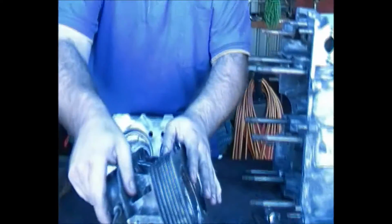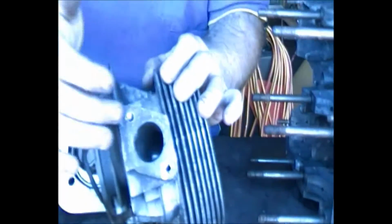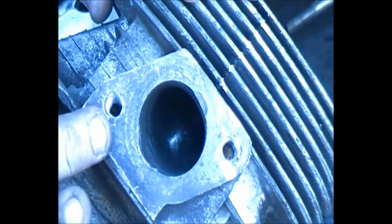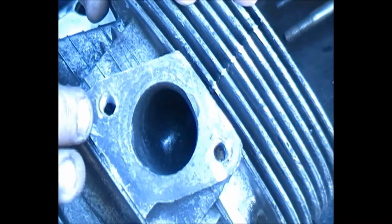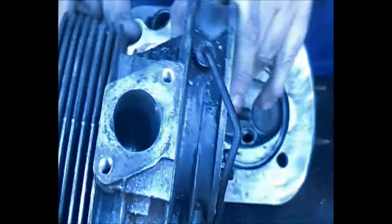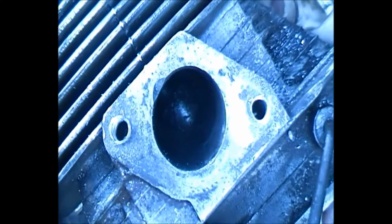So what we have done between the last video and this video is we tried to take the studs out. Now, most of the studs on this head, or actually all the studs on this head, snapped out. So we've drilled them out and re-tapped them. So these are all brand new tapped threads. They're 8mm by 1.25mm, which is the original thread of the stud that was going into it. We've done that on both sides. Unfortunately, we weren't able to get the old studs out, so we've literally just tapped straight through the old studs. And obviously, we still have to get rid of some of the slag, but that's neither here nor there.